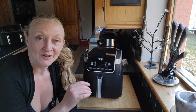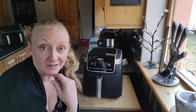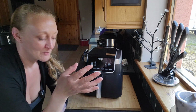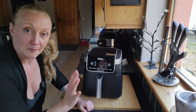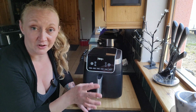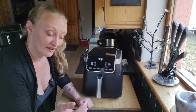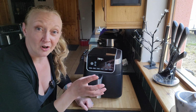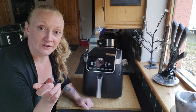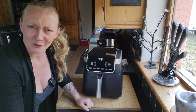But basically, lovelies, I am going to say save yourself a lot of time, effort, and probably money in the cooking process, and just buy duck breasts if you like them, because I love it, but my biggest thing is having to try and carve it up after it's cooked. I can get the breast fillet off, but when it comes to anything else, it's just a nightmare. So you'll see at the end of this video, I'll put in a picture of our 2 plates, and you can have a look then.